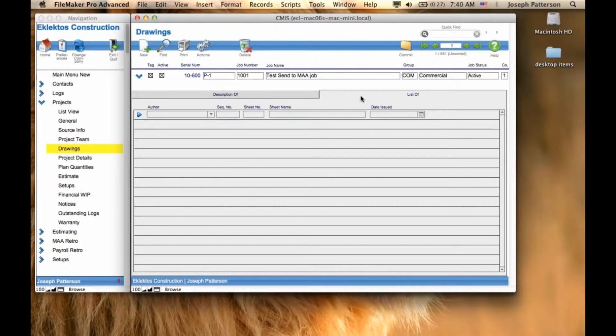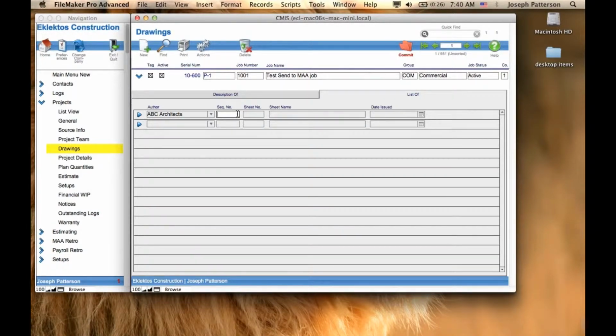The other tab here is the actual sheets. You can identify each sheet that you are drawing on. So you basically put who the author of the sheet is, and what the sequence number of the sheet is.